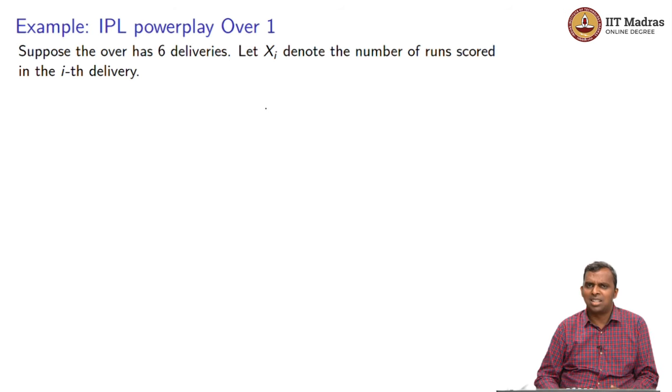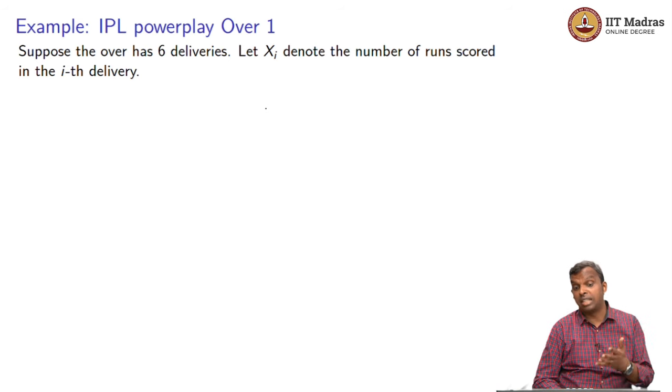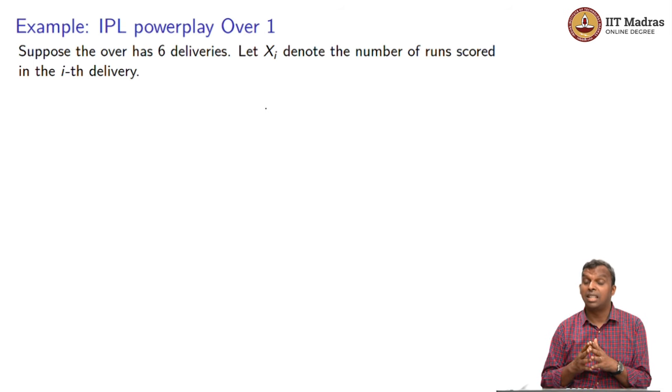Now, what do I do for the marginal distribution of Xi? So if you remember, I gave you this example and I said the joint PMF of X1 to X6 looks formidable to calculate, right? It's formidable to not just calculate, even specify or write down or think about. It seems like it's all over the place. You may not be able to really do something very clear, but you will see, interestingly, you can do something very reasonable for getting the marginal PMF of the X1 to X6. It's not too bad, okay? Like I mentioned, there are about 1500 IPL matches that have already happened, 1598. And if you tabulate the data from there, it's not too unreasonable to think of the marginal distribution of X1.